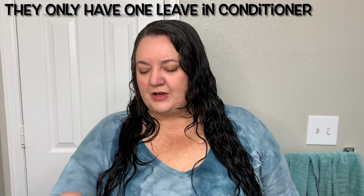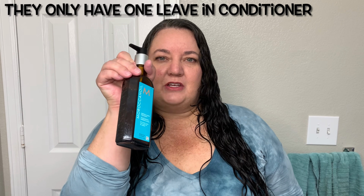Moving on from the conditioners, I don't have a leave-in from Moroccanoil. I don't believe I've ever really tried one. However, I do have the Moroccanoil treatment, and this can be used on wet or dry hair. So you can use this at the beginning of your styling routine, and that's how I'm going to use it today. That's how I used it for quite a few years there. I used to use this treatment before I styled my hair, and then I would just use gel, and using just this and gel actually worked quite well. So I'm going to be applying about maybe that much.